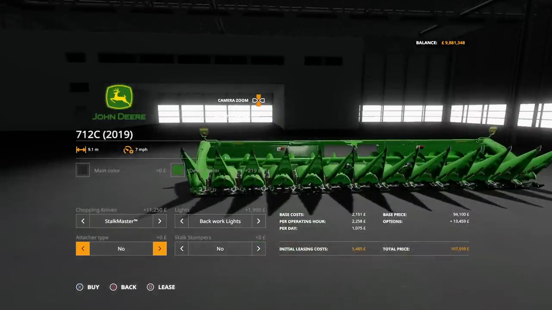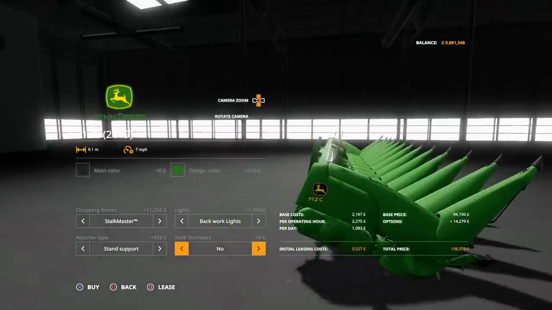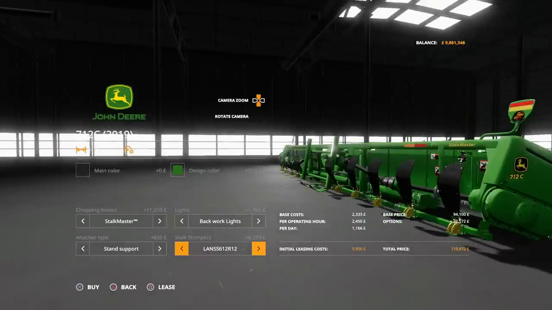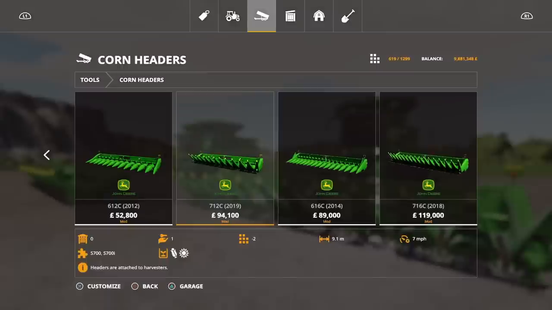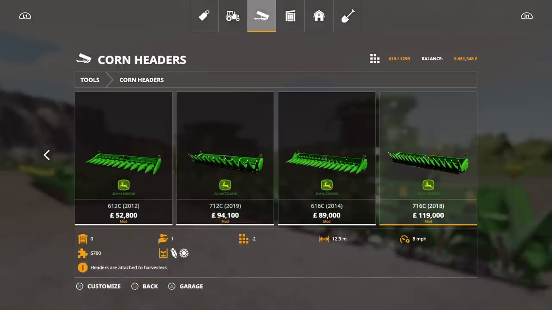Lights on the rear. Attacher type, same thing again, stand support. Stalk stompers, same again. All the way across, like so. And then we've got the larger 616C, 716C. These are the 12.3 metre headers. These will all need header trailers because of the width of them.